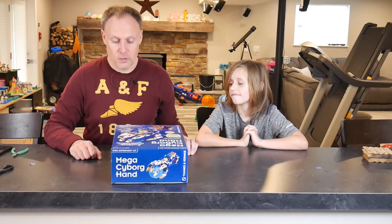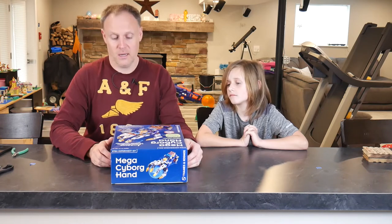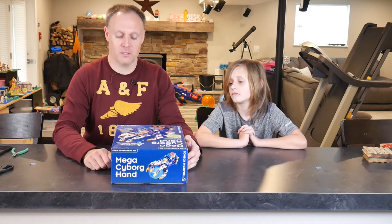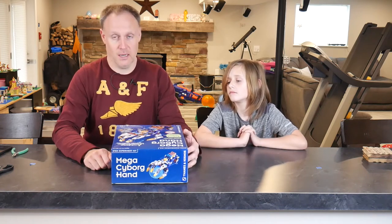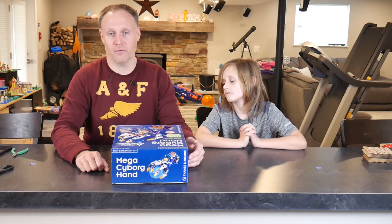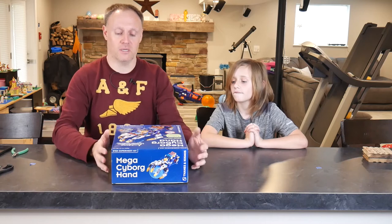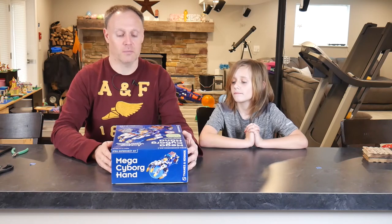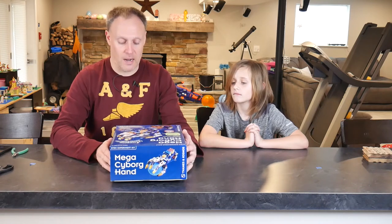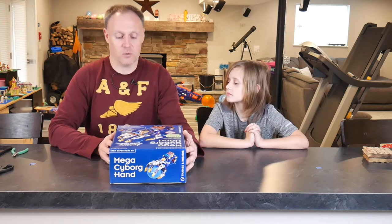So the tricky thing about this, I think, is that for some kids, being patient and doing all the detail work that's necessary to build stuff is kind of a challenge. When I was a kid, I would make models, and half of the job was breaking the model pieces off of the sprue or the tree, filing down all the little edges, putting the components together, maybe to make a military jet or something like that. But that kind of detail work is challenging for Jake, so he is going to work on attention to detail for this project today, and we'll see how it goes.